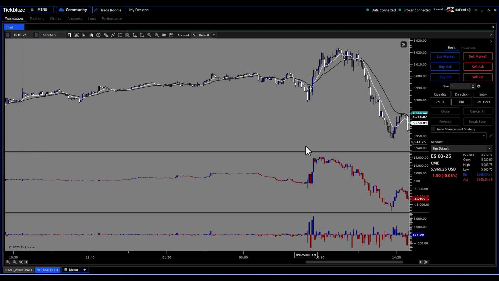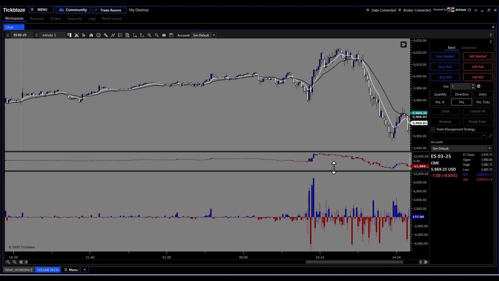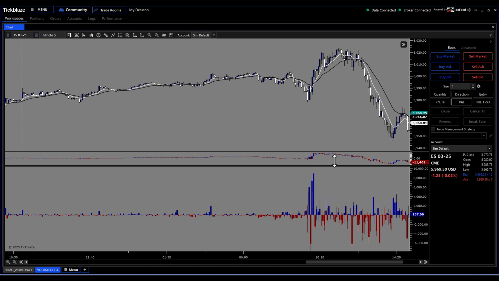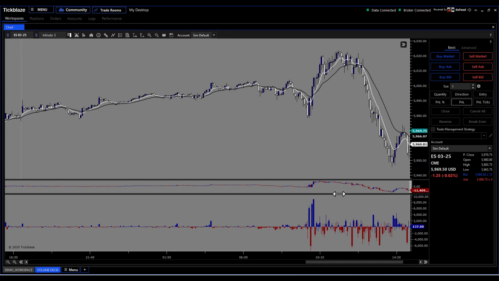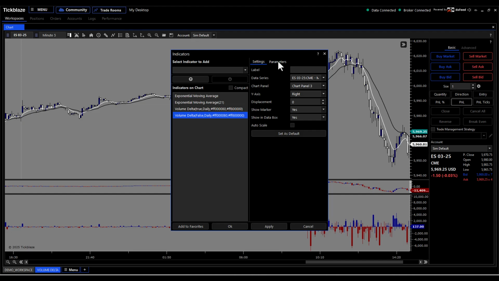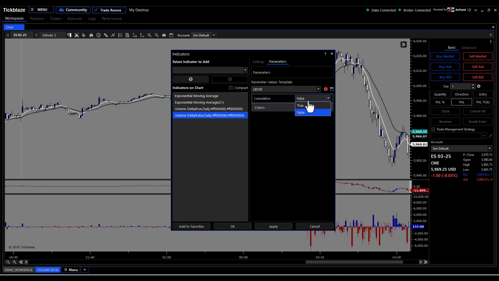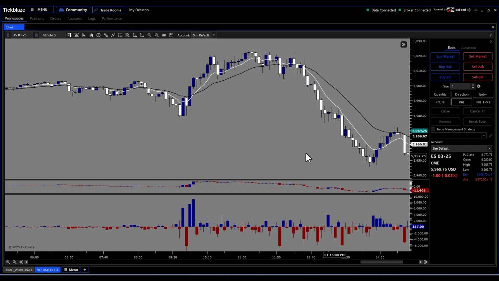Now, the second strategy that I'm going to teach you using the volume delta indicator is the different settings. So I'm going to minimize that. Okay, let's make this a little bit bigger here. Okay, just like that. And the second setting is basically when you go into the settings and you turn cumulative off. And when you turn cumulative off, you're going to have up-down volume delta, which is why I have it saved as UDVD. It's just my own saving so that I can ultimately go back and see that.